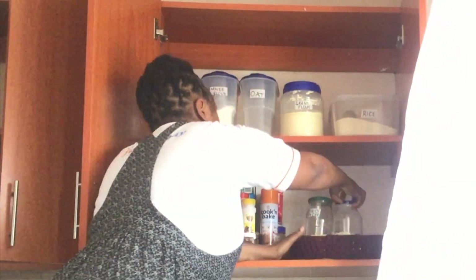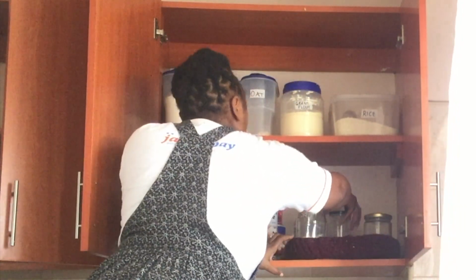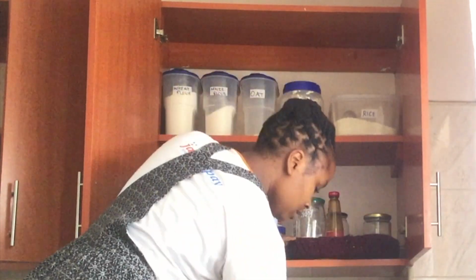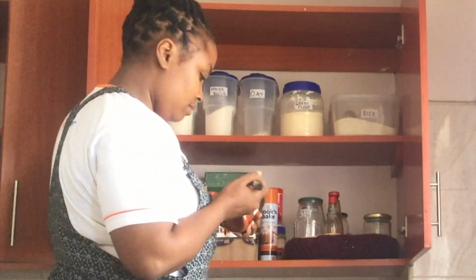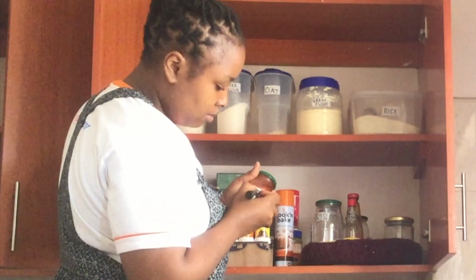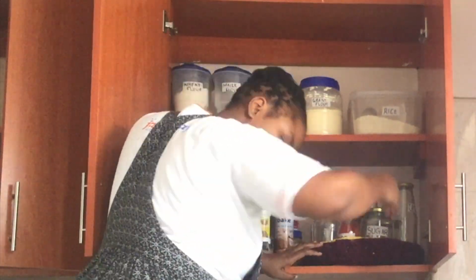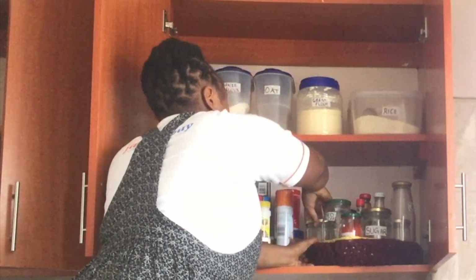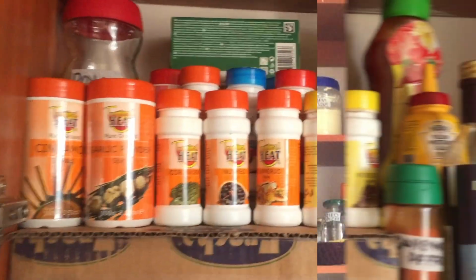The bottles are circular and a bit heavy, so I use this lazy Susan. I crocheted this some time back. So I'm just going to be placing them on this lazy Susan, and I can just turn it around, and then I'm able to pick whatever item that I need. So that's another way to do your organization. Just choose a lazy Susan for such bottles.